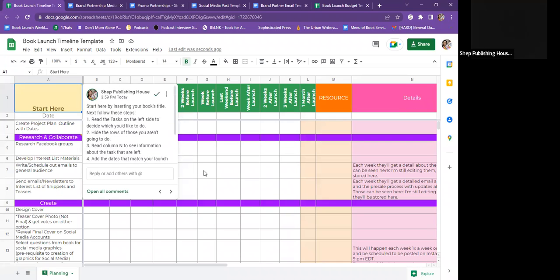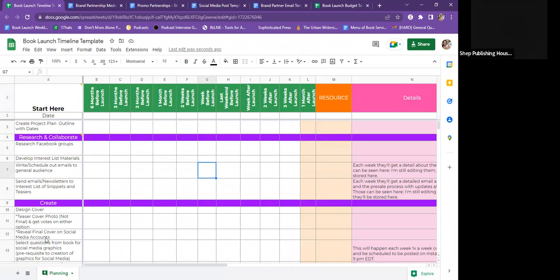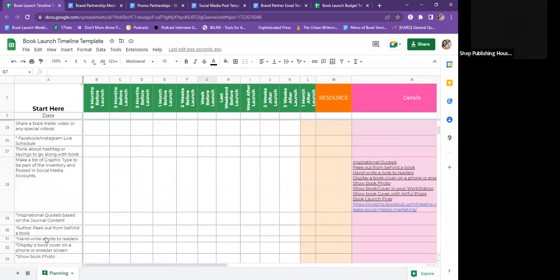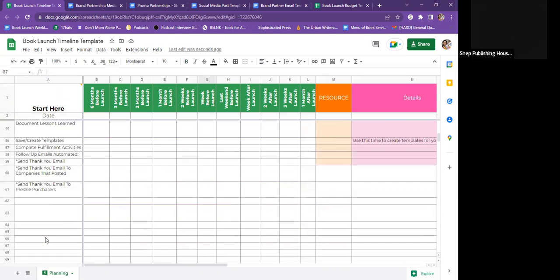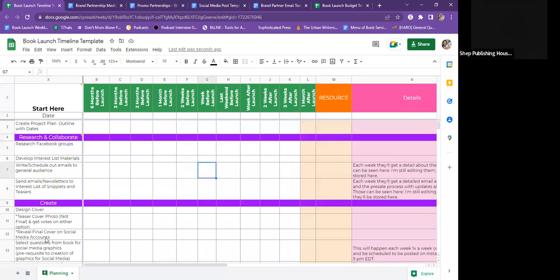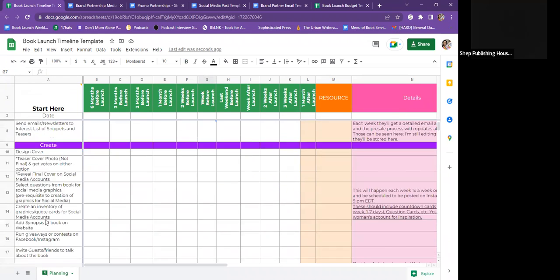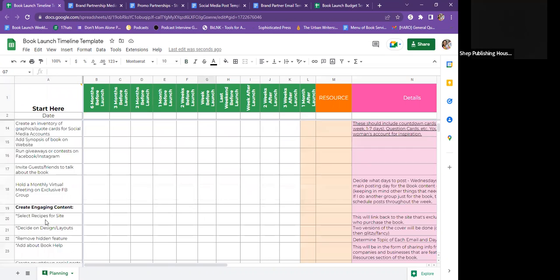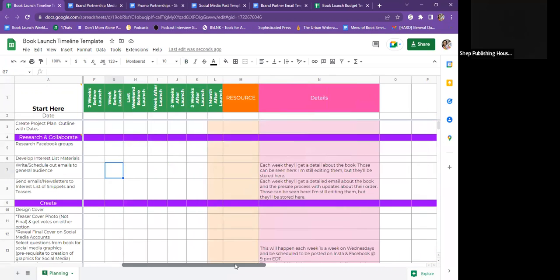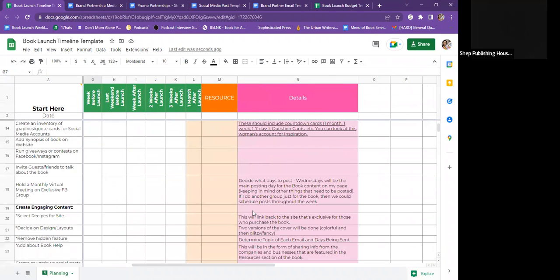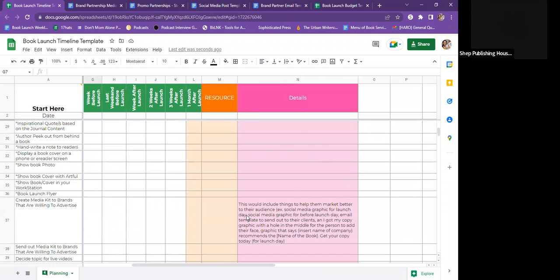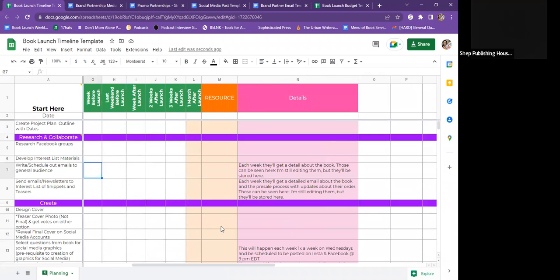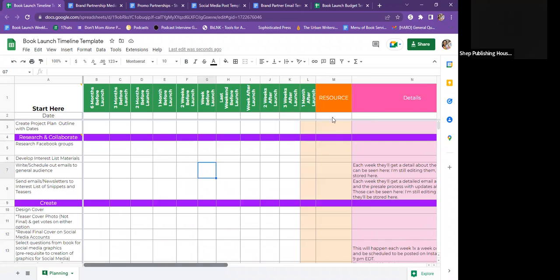And so there are a few key features I do want to point out. On the left side, these are tasks that are a great example of the different kinds of things you would want to do to prepare for your book launch. By no means should you do all these things. Not required to be successful. On the right side, there's details about them if it was something that needed a little bit extra explanation. Some will have links, things of that sort. And then there's a place for you to link different resources that you might need for that step.